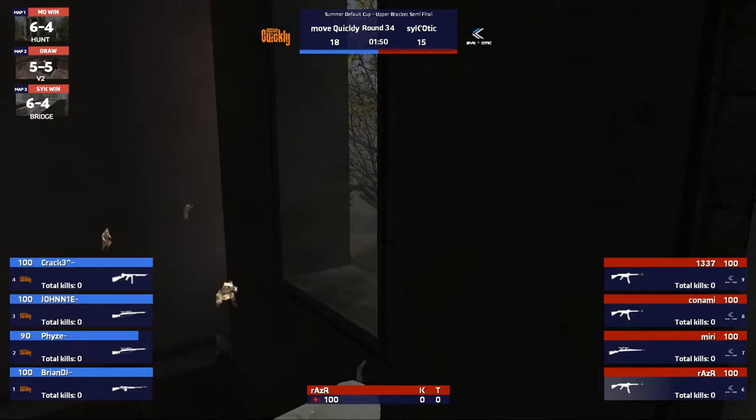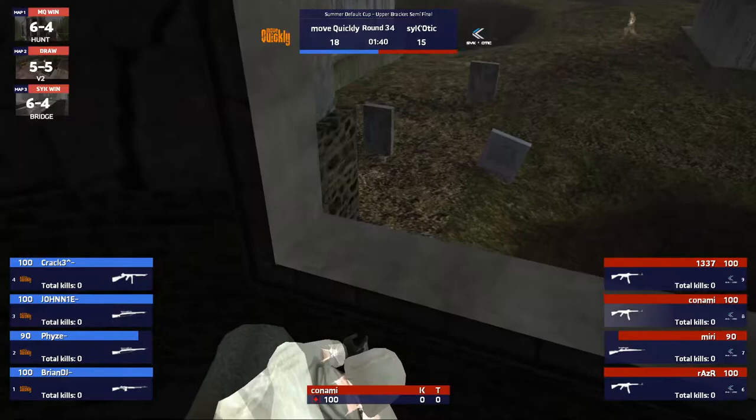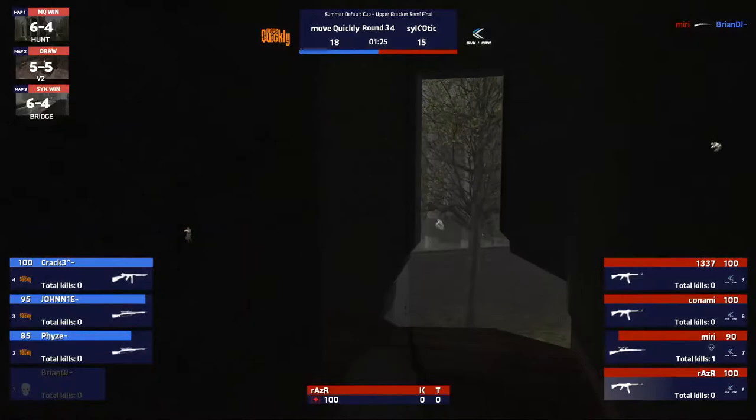MQ all around the bomb. Who is this? Someone is moving into the bug spot. It's Amir with the sniper. Brian, you just got taken out by Amir. Nice shot. We got Razor who's gonna nade down police maybe soon.